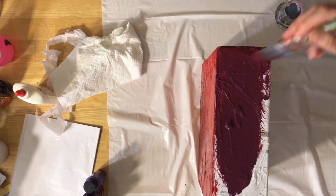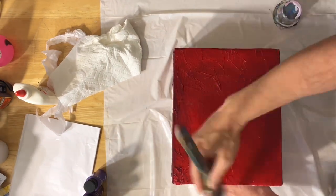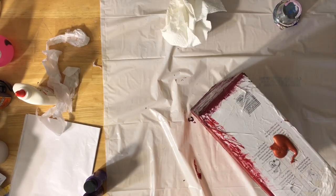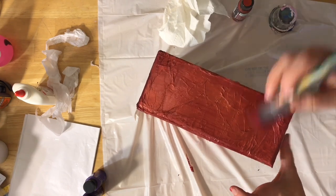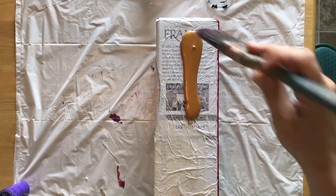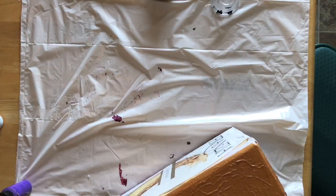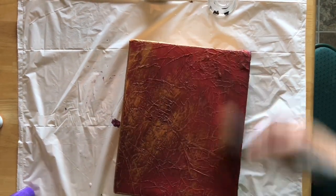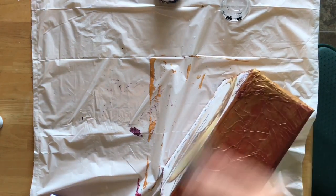I like doing the edges and all the different faces with different colors. I did let those first three sides dry before I went back into it, just so it was easier to handle. Then I come back in with the metallic gold — I had just a little too much paint so I went ahead and did both sides. With sort of a dry brush technique I just went in and started spreading some of the gold around to pull out some of the veined look and texture from the tissue paper.